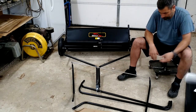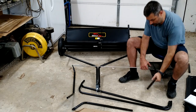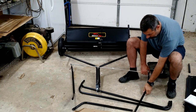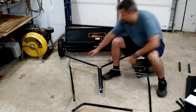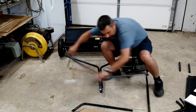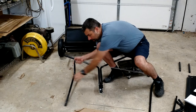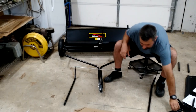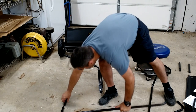Okay, I got the wrong piece. Hold on. Once you use the straight ones, switch that out for the straight one there. Same thing on the other side. Switch that out for that straight one. And then, last step, attach this bar right here across, so I'll go ahead and do that.